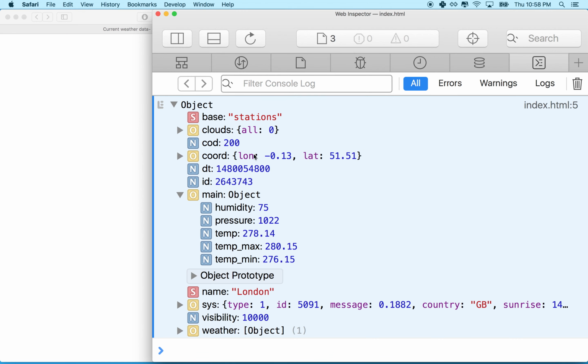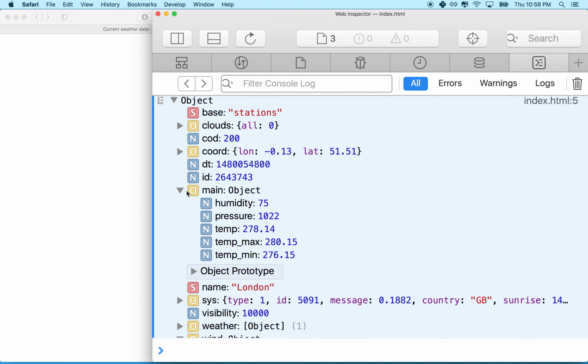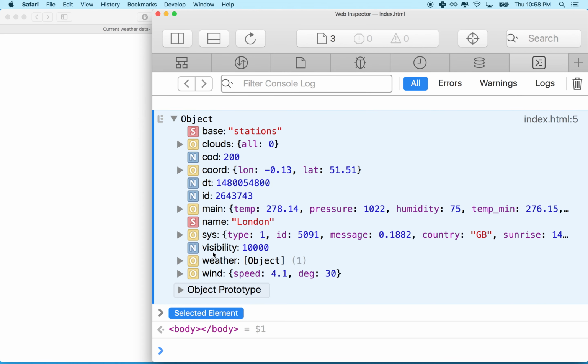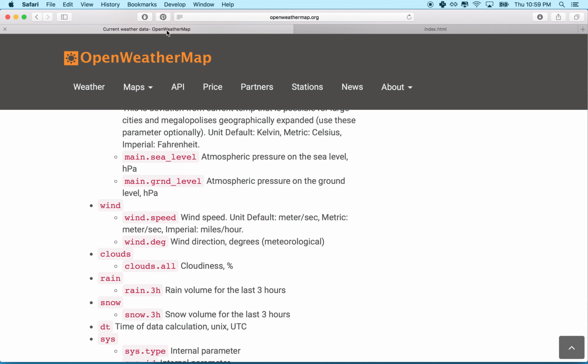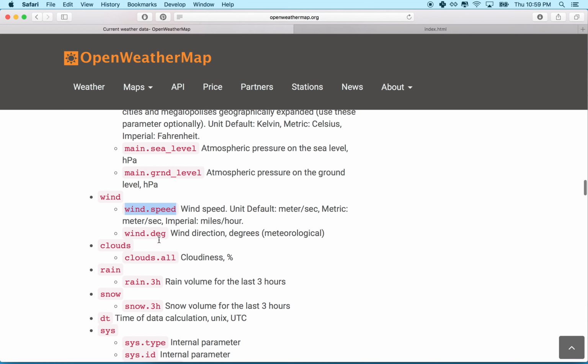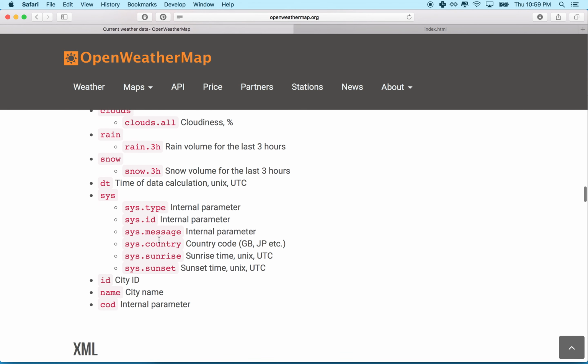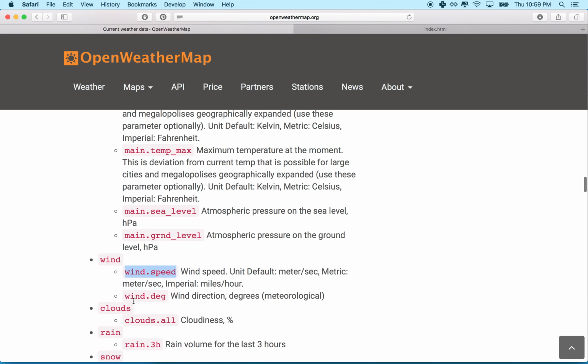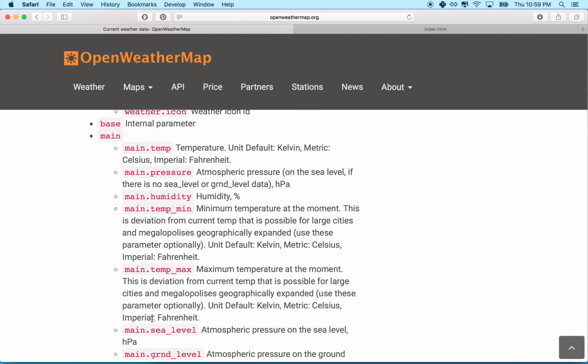So, for example, if I go back to this one, you can see that rain is not in here, and neither is snow. So those ones don't always show up. And I've noticed that when you get the wind property, for some cities, every once in a while, it'll say gusts. So if there are gusts of wind in that city, it'll show up as a parameter here. But it doesn't always show up, okay? But anyway, you should be getting something like this. And if you've got that, then you've got everything working, and good for you.